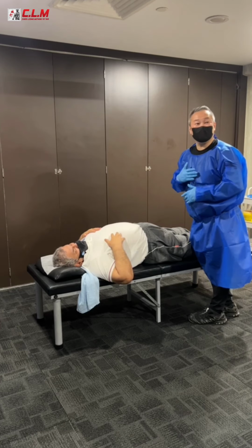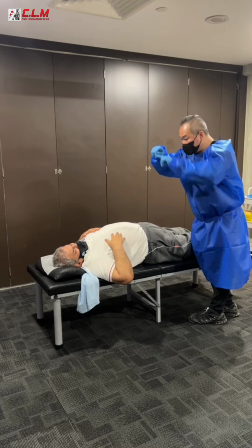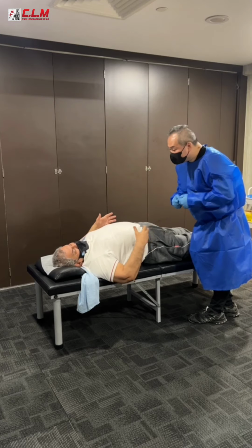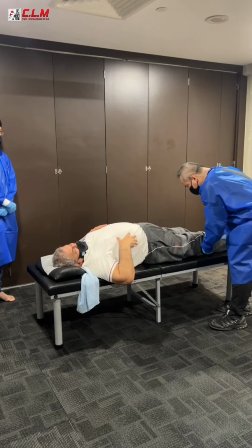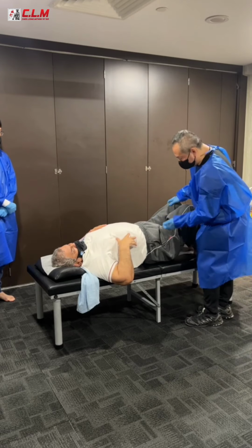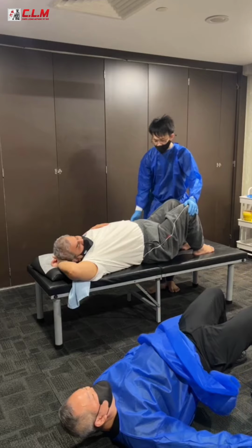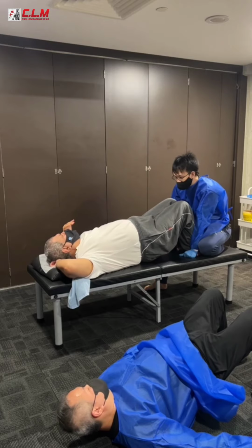But at least the most important for us, the bone must be in good, correct position. Then the signal must be correct, no compression. And the third one, the muscle, you need time to gain back the power. How to train the muscle? After the treatment, a little bit of practice like this. One, two, stomach up. At least like this. Up, down. This is more range.